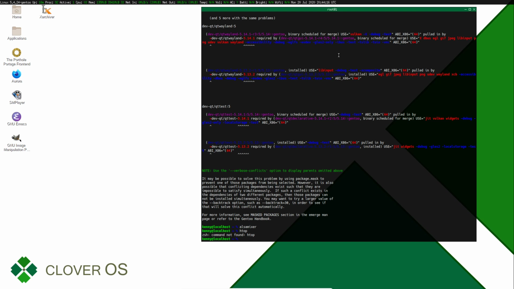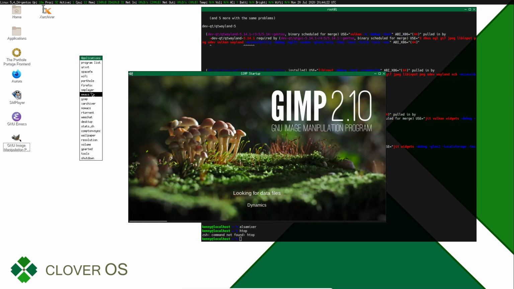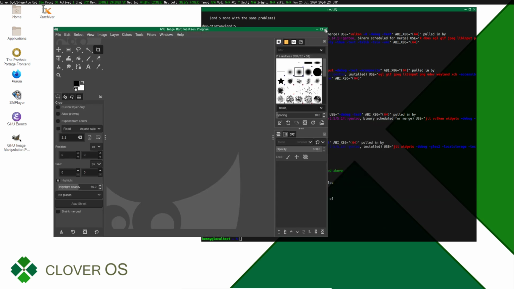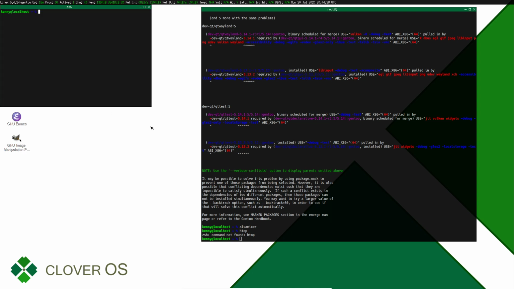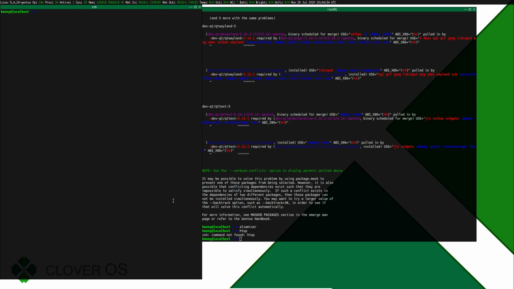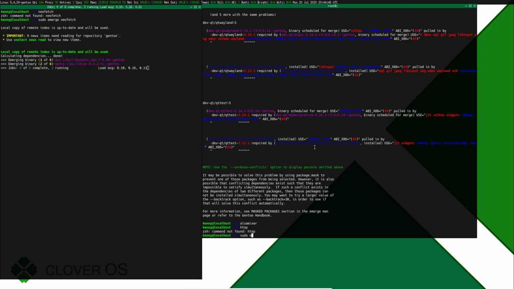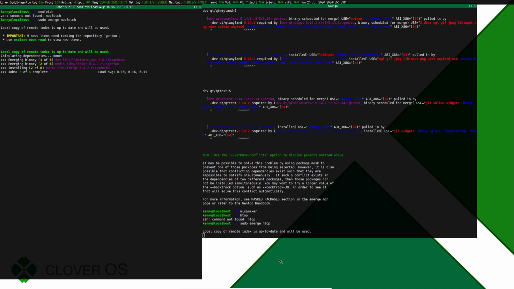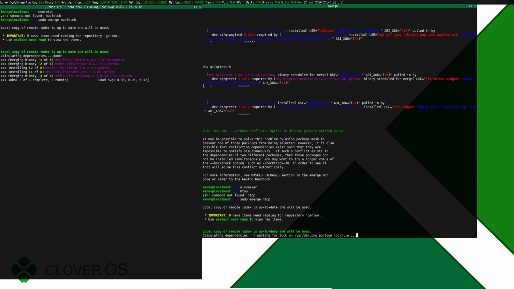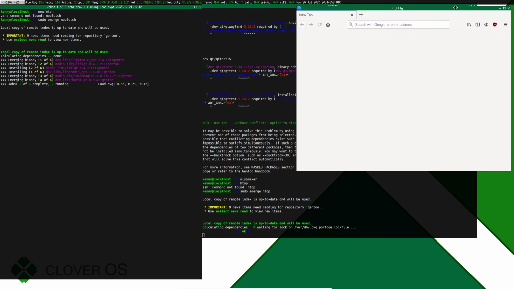If you're going to be posting in some type of desktop thread, chances are you're not going to have GIMP open. If you're going to post in a desktop thread on /g/, what you're probably going to have is, God, I really don't like this window manager. So you're going to have your NeoFetch, which, of course, isn't installed, so let's install that. You're going to have your NeoFetch. You're going to have, might as well get htop going at the same time too. So you're going to have that.